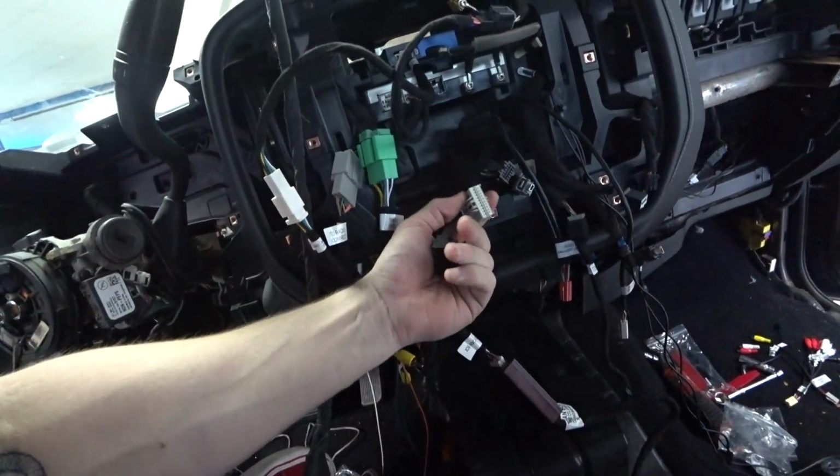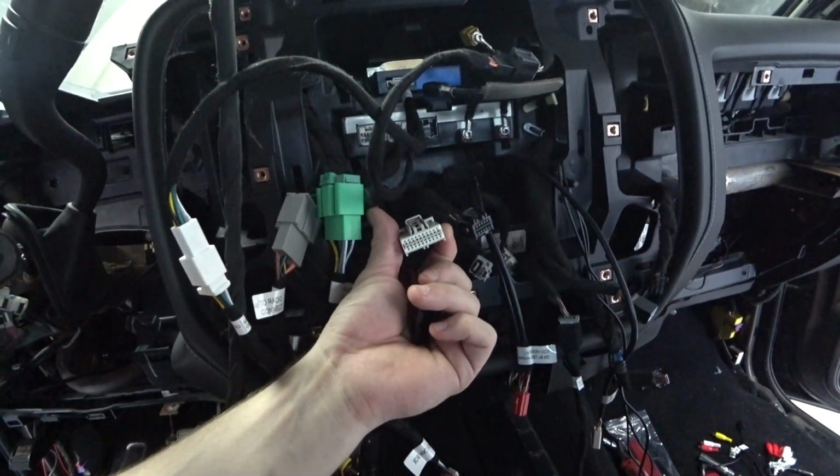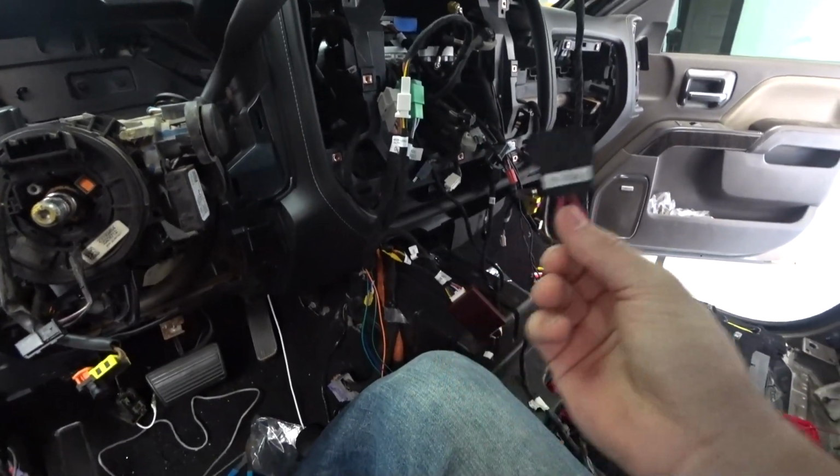One of the last things we need to do is we have the back of the CD player where it normally plugs in. I don't need the CD player and I'm not using the CD player, nor can you use it with this radio. So we have a little jumper box thing right here. This plugs into where the back of the CD player was. Actually, it looks like this is a plug for the CD player system, and I don't have a CD player. I have a DVD player. So that's not gonna work.